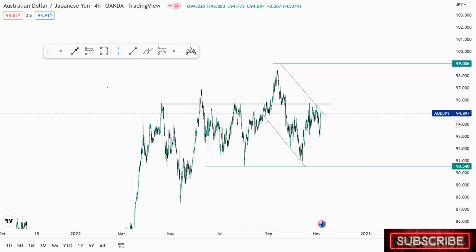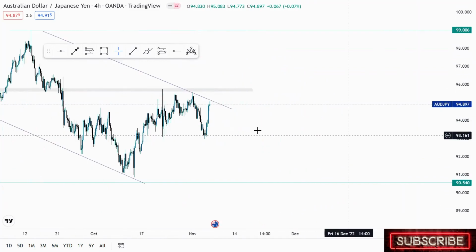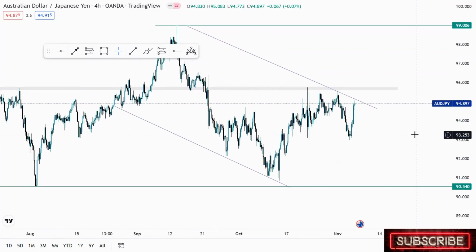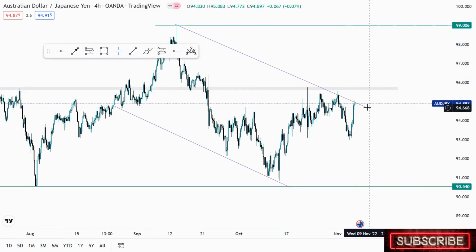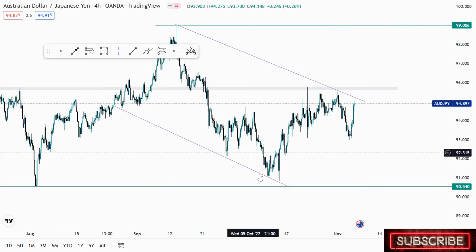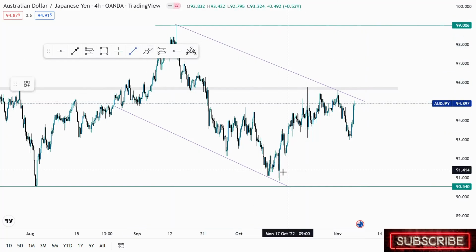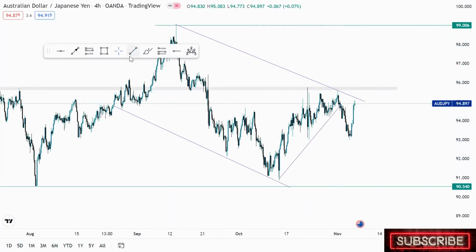So we're going to go inside now so that we can see from a clearer point of view what's going on. As I said, AUDJPY has been moving in impulses and corrections, right? Lower low, lower high, lower low, lower high. And then that key level that we highlighted there is a key level.